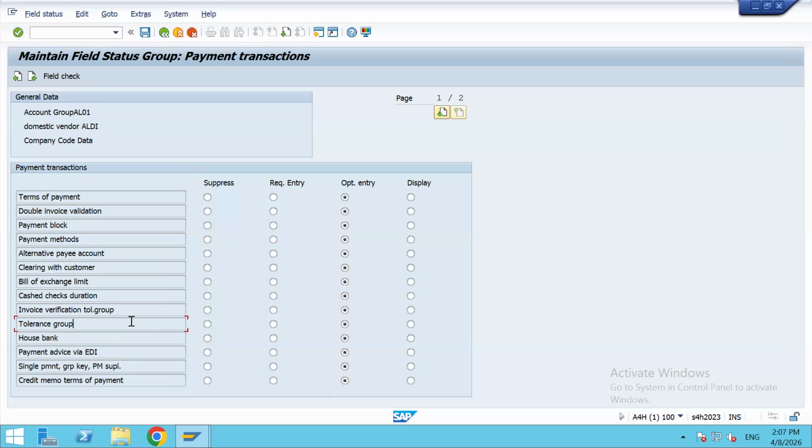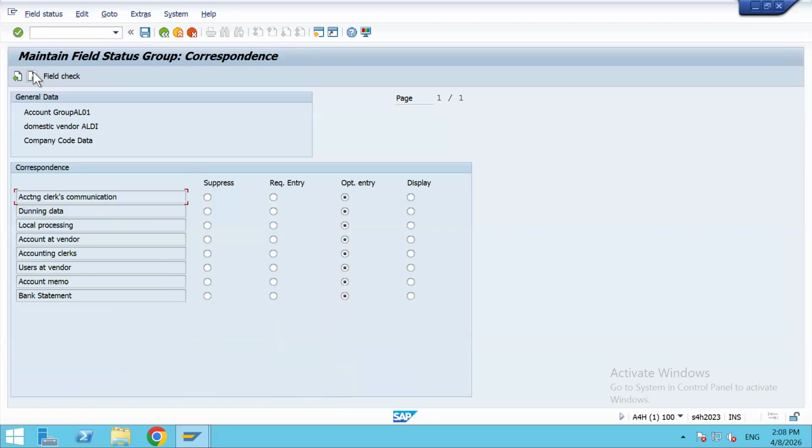Another check is double invoice. You cannot post a double invoice for the same details: same vendor, same quantity, same PO. That check is also there. This is one double invoice validation, a checkbox in the vendor master. But this is not the vendor master, this is a configuration. For the vendor master, I will tell you all these things at that time. This is the configuration that we control from here, like which fields control it, in short.